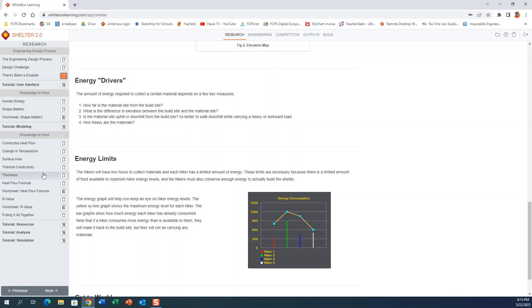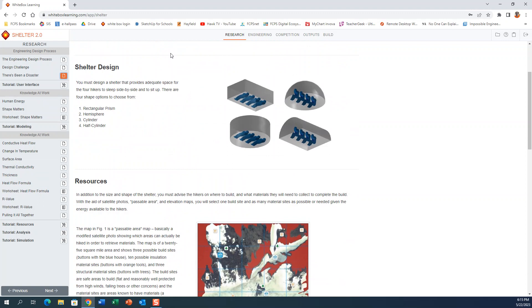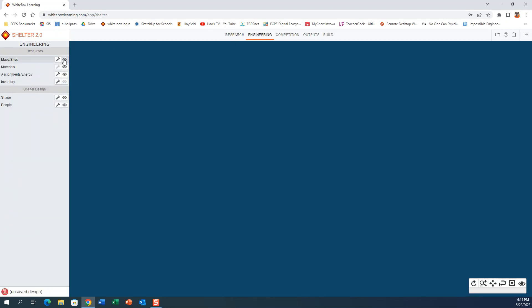I actually did take some survival training with the Green Berets and Army Rangers, and they told me the number one most important tool in a survival situation is your brain. We're certainly going to exercise our brains today analyzing the situation and making smart decisions. Number two is where you are, or a map.